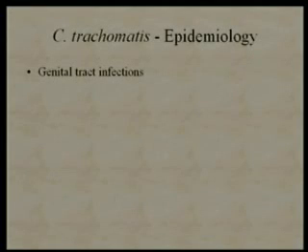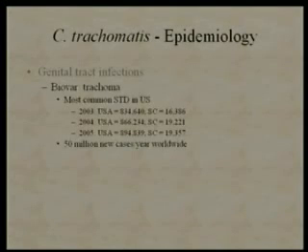All right, so a little bit of the epidemiology. Now we talked about the eye infections, now the genital tract infections. And we'll again first talk about the trachoma biovar of these organisms. This is the biggie. This is the most common sexually transmitted disease in this country, chlamydial infections, okay? And this gives you some of the statistics over the last 3 years, the number of cases in the United States and the number of cases in South Carolina. All right, so we're talking about a major infection. And worldwide, it's estimated that there's probably about 50 million cases a year. So this is the biggie. This is the major sexually transmitted disease.